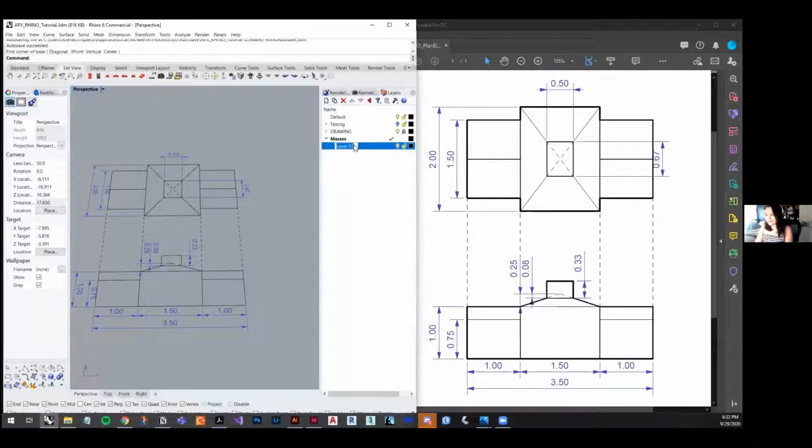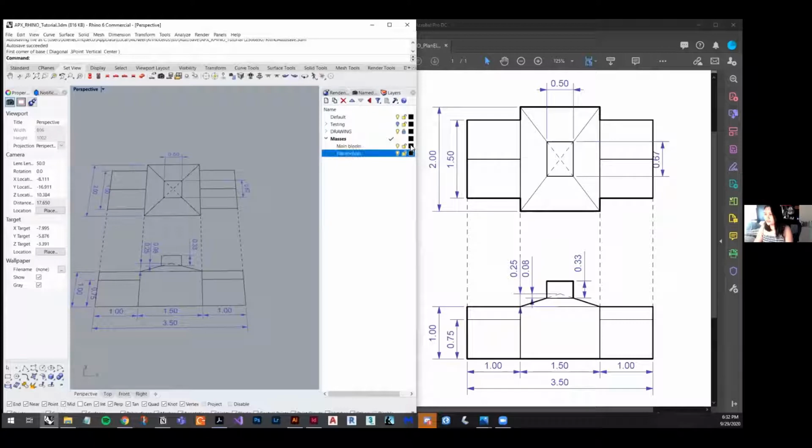And I like to organize my things based off of layers and sub-layers. It's a lot easier to navigate things, and when you export and print stuff, it's a lot nicer. So these are just the main blocks. And then I'm going to make another one called placeholder, and you'll see why I call them that.